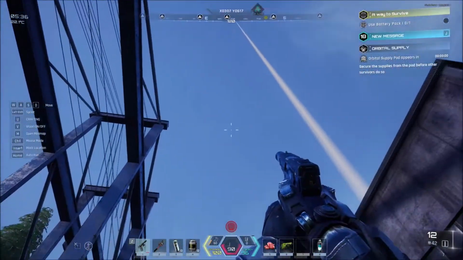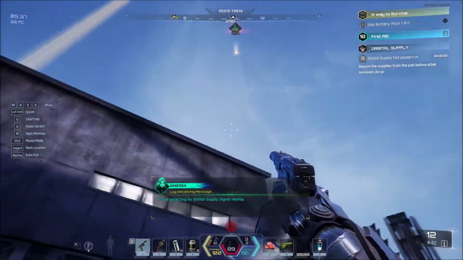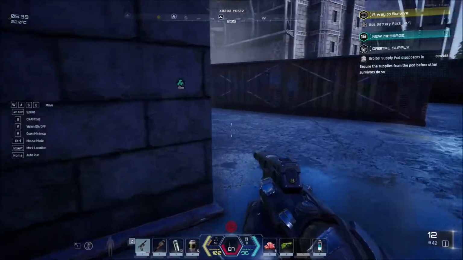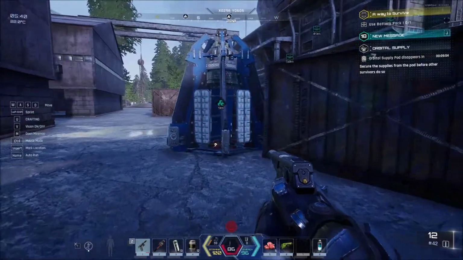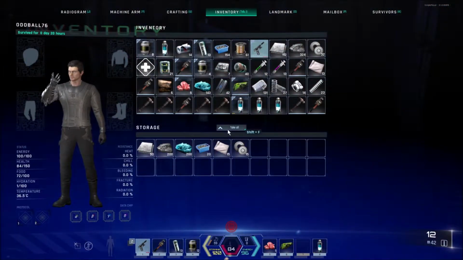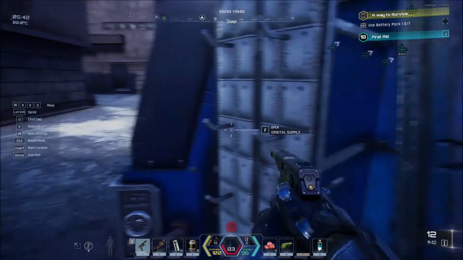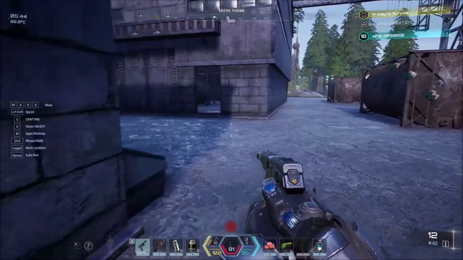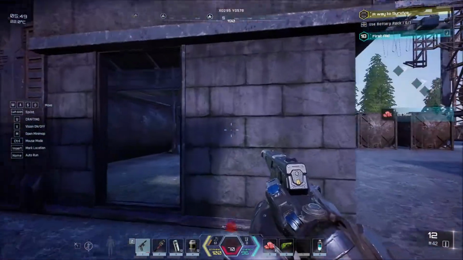So you can see that's our marker, and up in the sky is a wonderful package we're waiting for. There it is, the big ball coming down. Look, there it is. Supply signal nearby. Boom, let's go and secure that, open it up, and pray to God there's water here. Please. And there's no water. Why would they send me supplies like that? Why wouldn't they send me water and food? They must have an abundance of that.